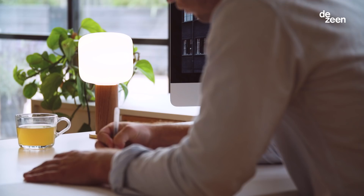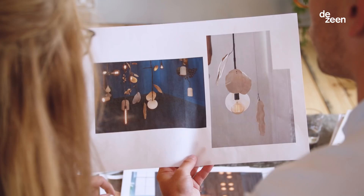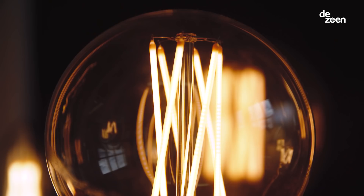You can find Tala in lots of furniture and lighting stores across Europe and North America. We now distribute in 18 different markets across high-end furniture and lighting showrooms. We also have a partnership channel where we work directly with lighting designers and other manufacturers to help them transition to LED and new light source technology.